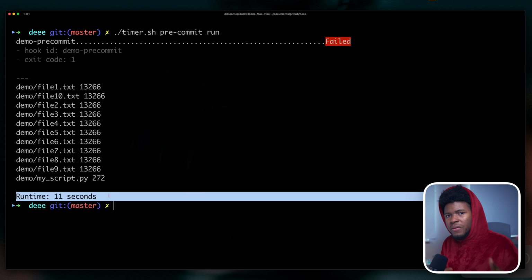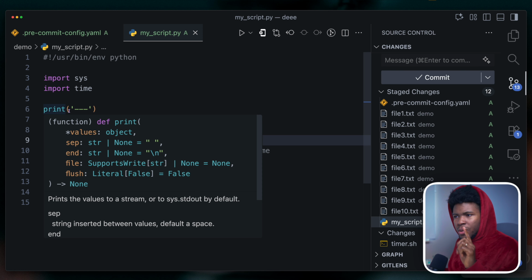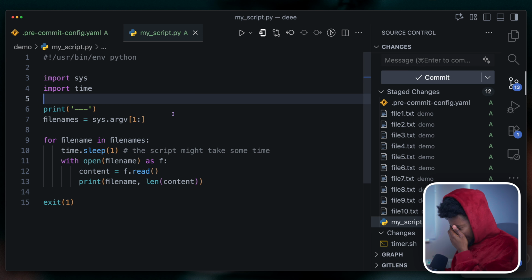So there is a benefit to things running in parallel, but the hook implementation I was working on this week required that things had to run as a single process. Let me come up with a quick example just to illustrate what I was trying to do. Let me think of something.